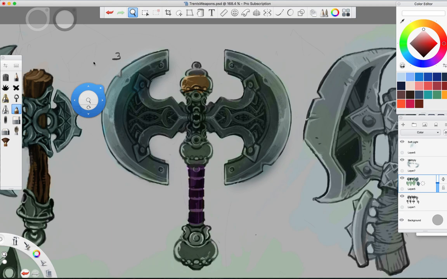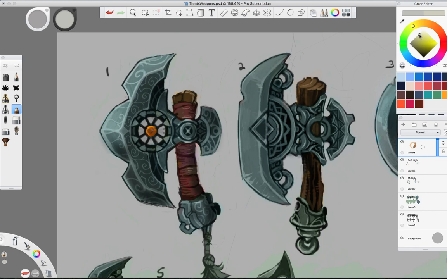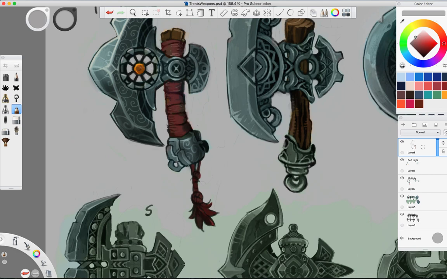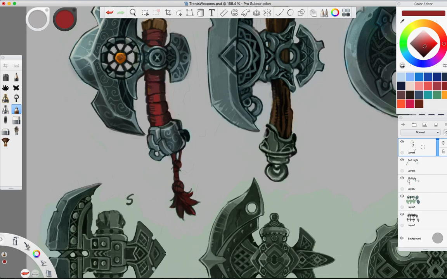Darken the canvas. You can do this all through the image adjust function. If you go to the top of the screen, you have an image drop down, and go down to adjust. You can adjust hue, saturation, balance, levels, things of that nature. And I just found a consistency that worked for me. And I don't like to dig in too much into the material definition, especially with concept art for something like this, unless we already know what it's got to look like.